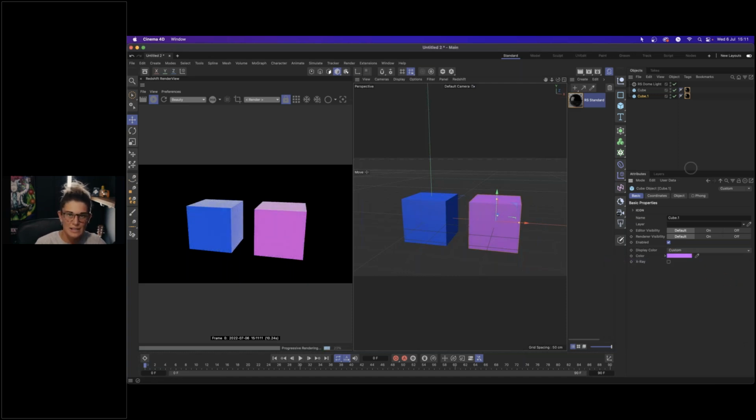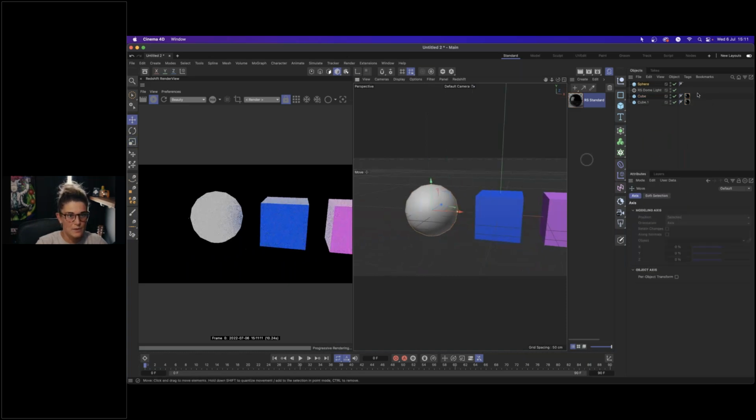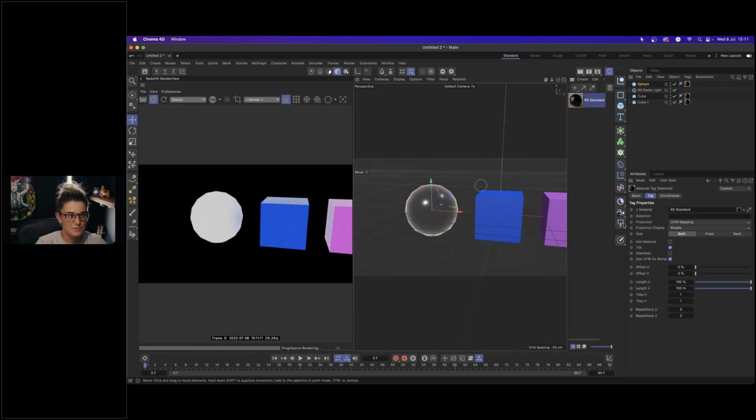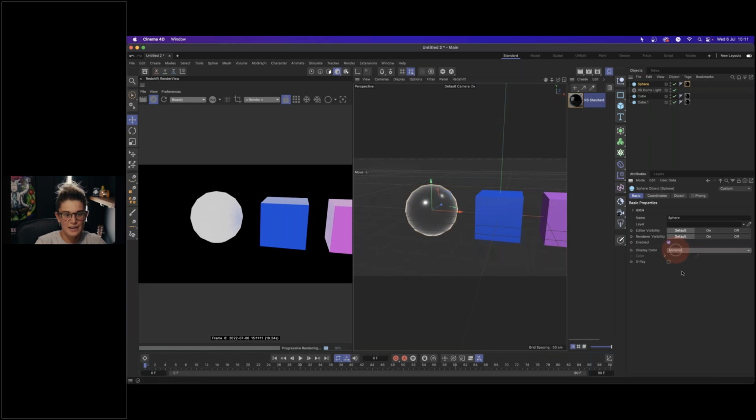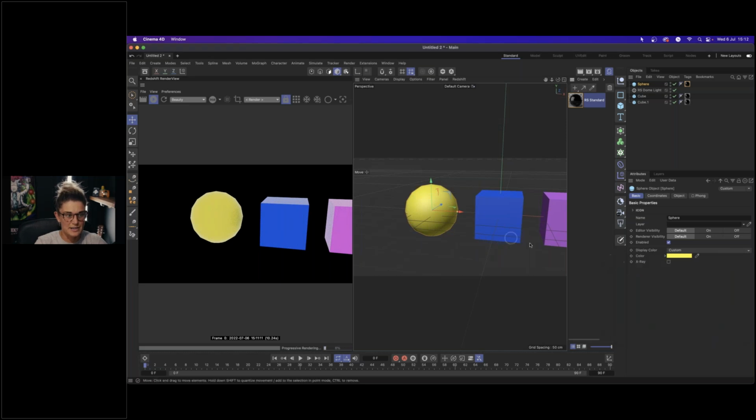Same material, haven't had to worry about going into Redshift again. Once it's set up, it's done. Then let's create a different object, drop on the exact same material, come into our sphere again, go into custom, and then we can add our display color in here.